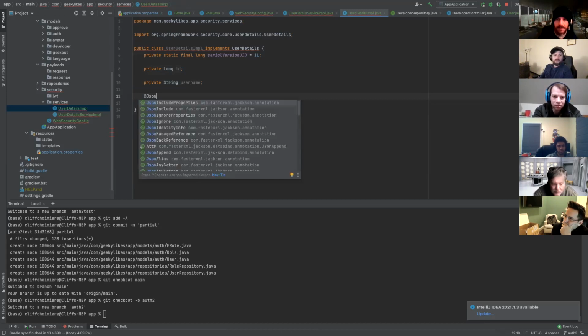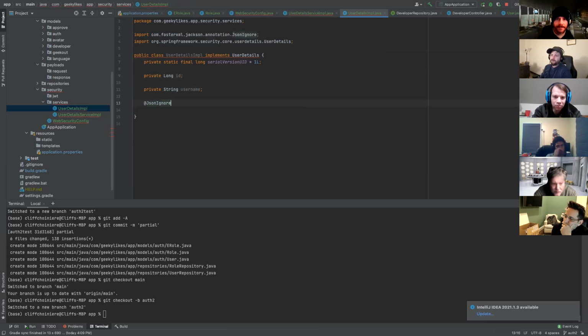We shouldn't really be including this anyway, but just in case it somehow goes across the internet, this is one of those things you want to be safe about. Just in case someone does pull this data through Jackson, we're going to ignore password. We want to make sure that never gets sent, no matter what happens. Even though we have no intention to ever send this down, if somehow this does, we should ignore it. Make sense? Cool.